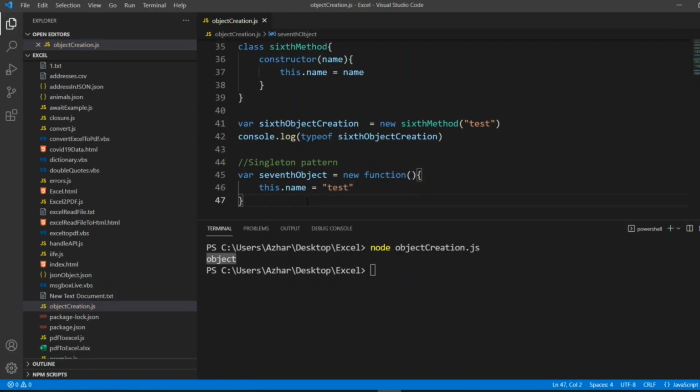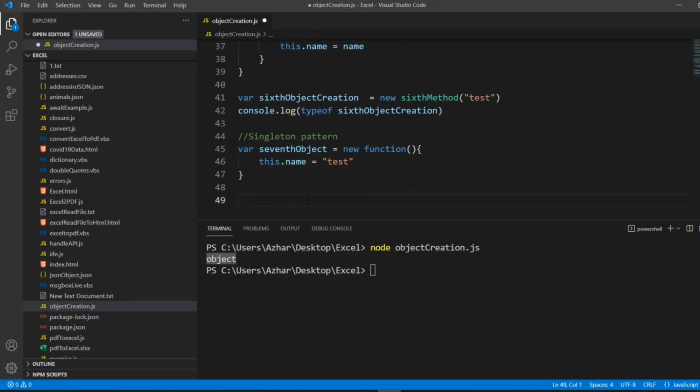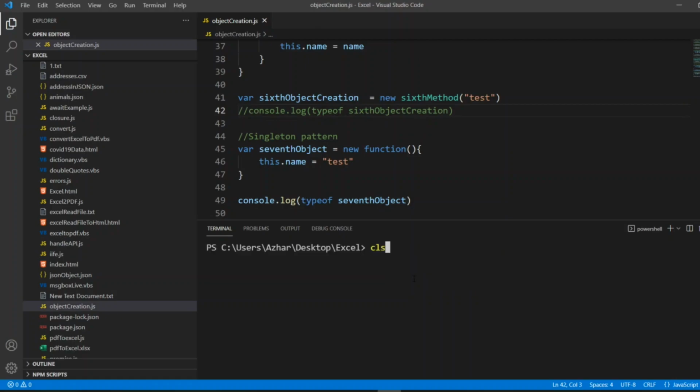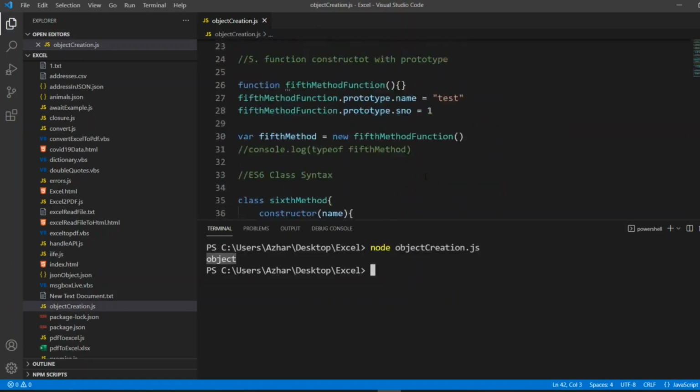Let us see the type of the seventh object. Let me copy this, paste it here, comment this one, and check the type of the seventh object. It is an object.